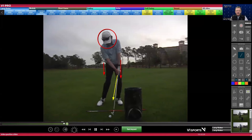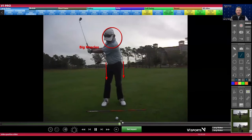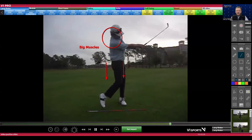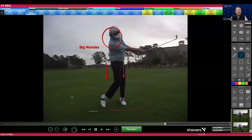Right there, I would be hitting that ball with some forward shaft lean as the right arm straightens into the bag. You really have to understand it's your arms, hands, and wrists that are squaring this club face — it's very important. Here I am making a swing with my big muscles and not using my hands and wrists. You can see there is a little set and a little release with the arms and hands, but not a whole lot.